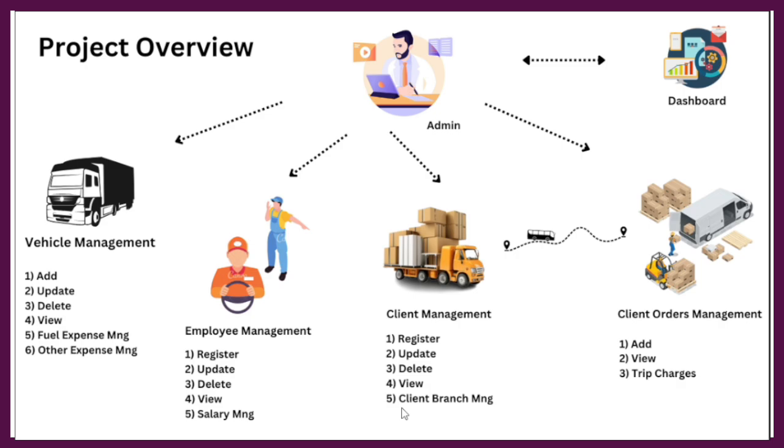And definitely clients will be having multiple branches, right? So we will be able to manage the branches also. The next one, and the very important one, is managing the client orders. Let's suppose one client came to us and wants to deliver some product to another client. We will have to enter the complete detail of that order, like from which client and from which branch to which branch we have to deliver. Then trip charges, the price details, amount paid in advance, then due amount. So the complete thing will be managed by the admin.